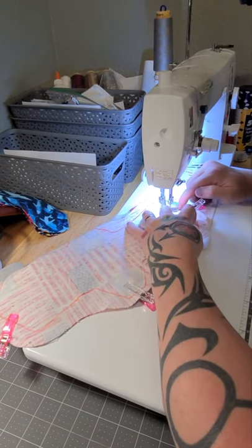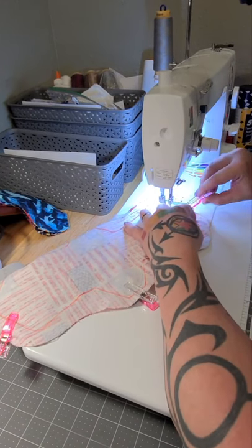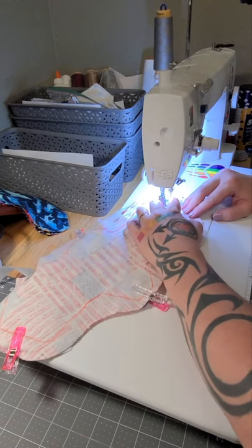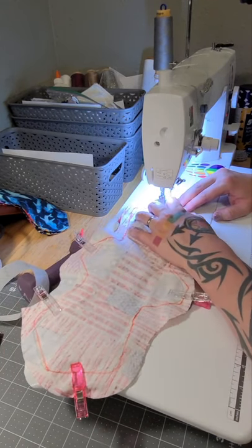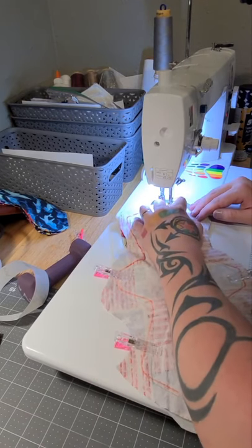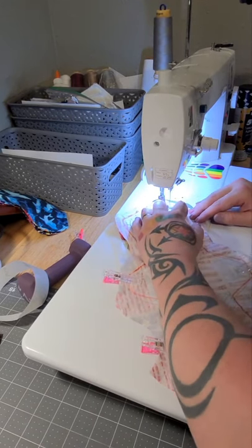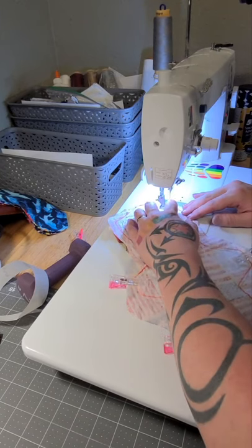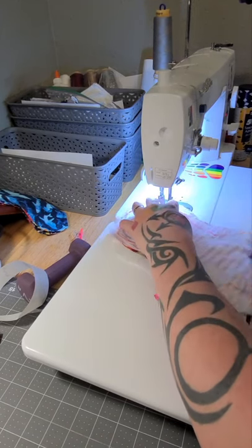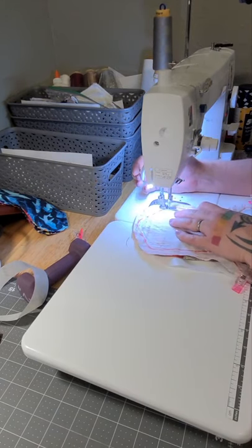So I try and maintain the stitch just on the outside of that original stitch. So it just takes a little bit more support in the stitches. It'll never be seen. Make things a little bit more durable.